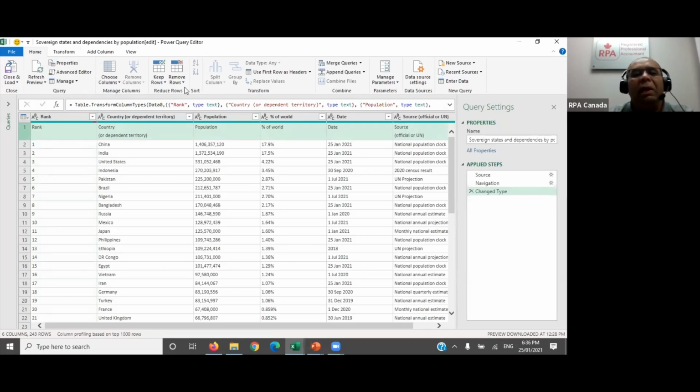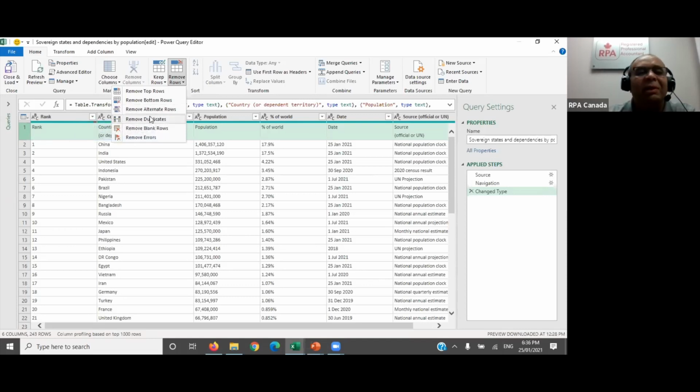All right. And I need to remove rows. When you click Remove Rows, there are quite a few options there. Do you want to remove rows from the top, from the bottom, or alternate, or what? Quite a few things are there. I wish I had enough time to keep teaching this Microsoft Power Query for at least 2 weeks, on a daily basis.